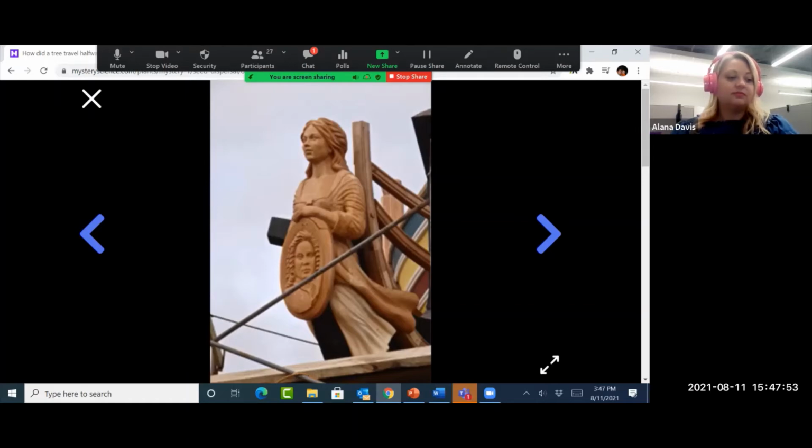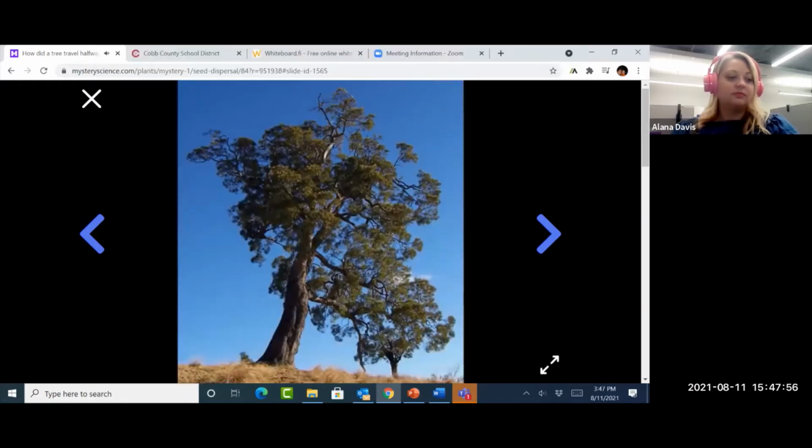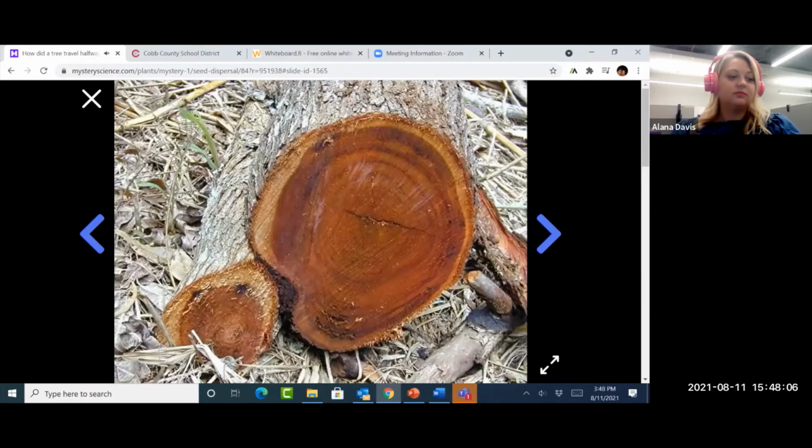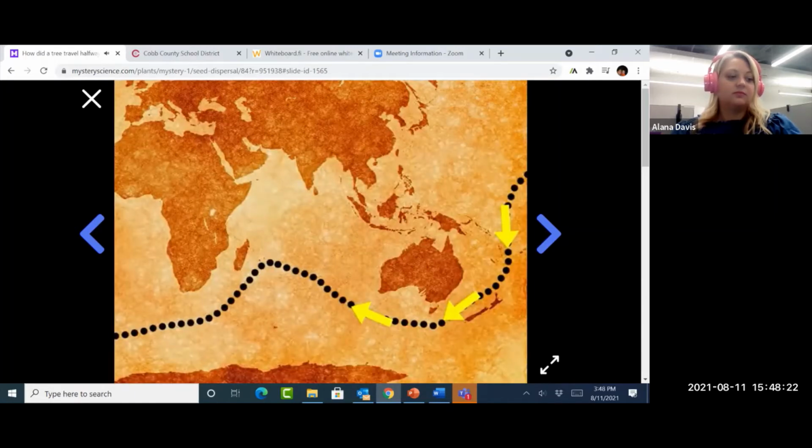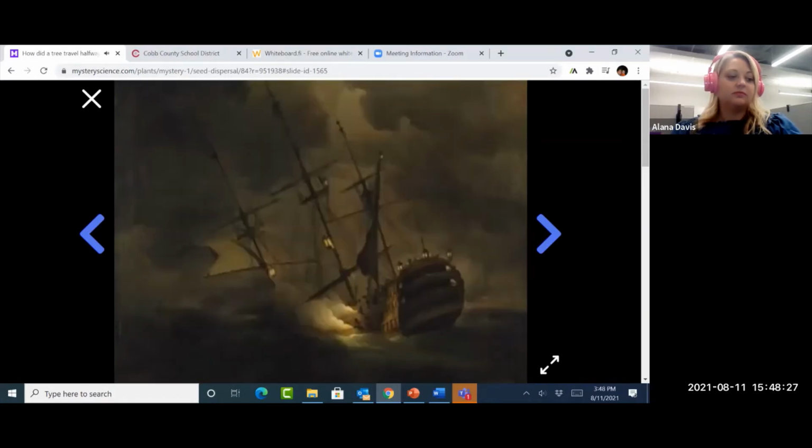The crew of the HMS Adventure was excited to carve their figurehead from a special kind of tree found only in Hawaii, a tree the Hawaiians called the koa tree. The wood of the koa tree, seen on the inside when the tree has been sawed, is a beautiful shade of red. Again, as far as anyone knew, Hawaii was the only place in the world where koa trees could be found. And so, with the figurehead carved, off they went on their voyage around the world. They made it across the Pacific Ocean and almost all the way across the Indian Ocean. Everything was going so well until one night, storms created huge 50-foot waves.